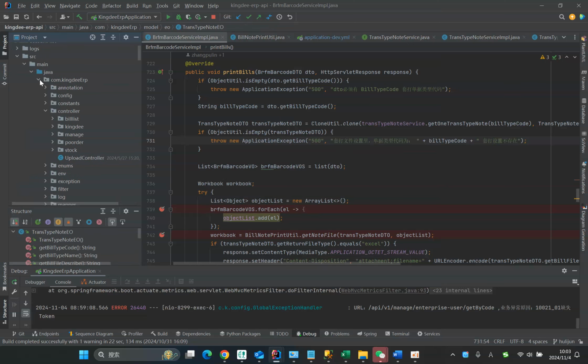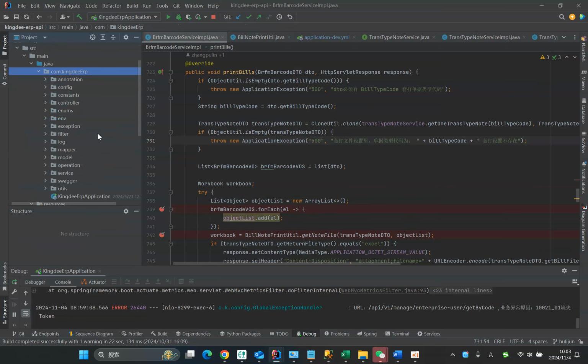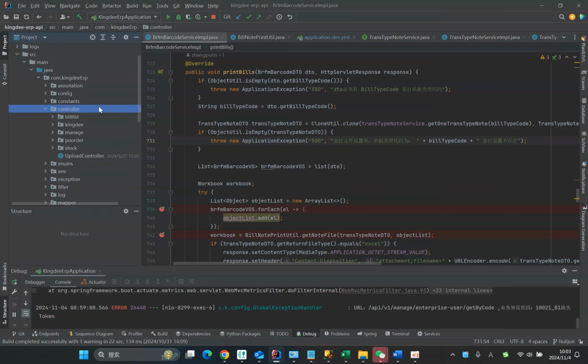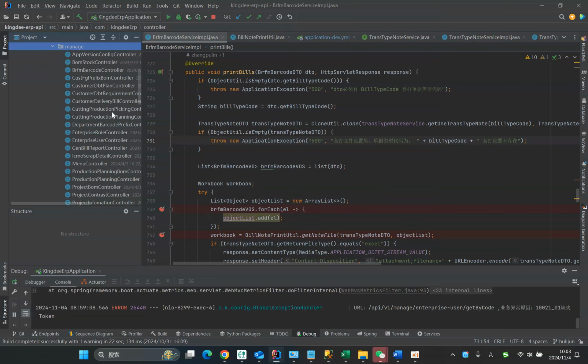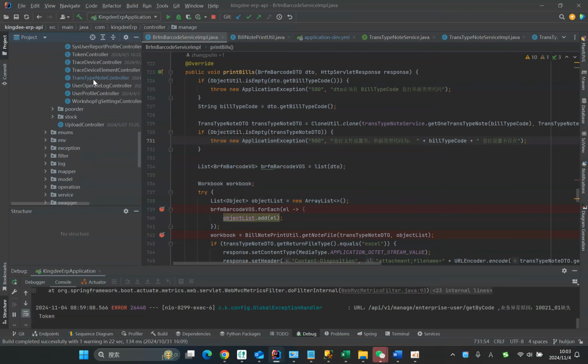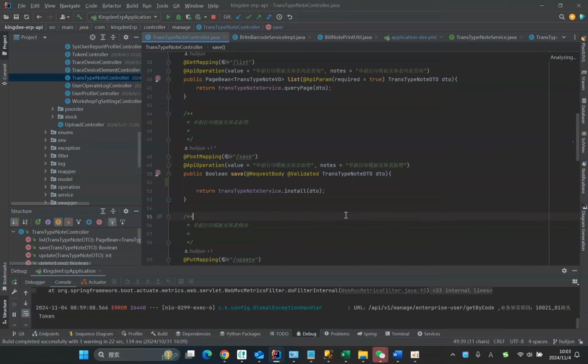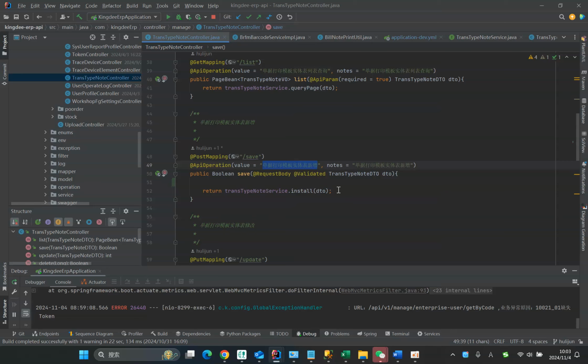You will see the controller source, the annotation, API operation, Swagger controller management, translate. This is Swagger. You can write it in English or other languages.